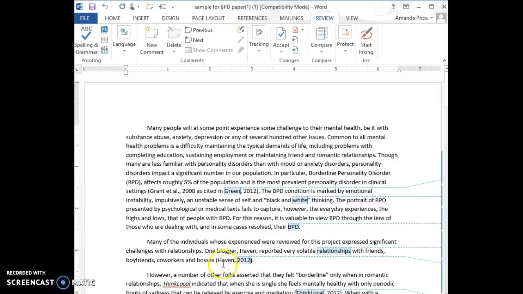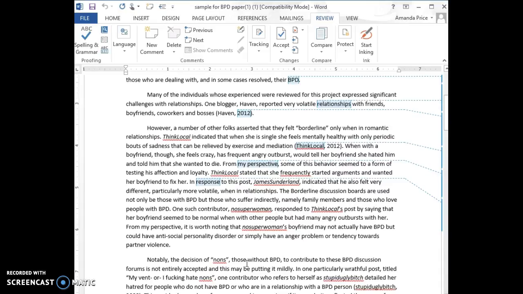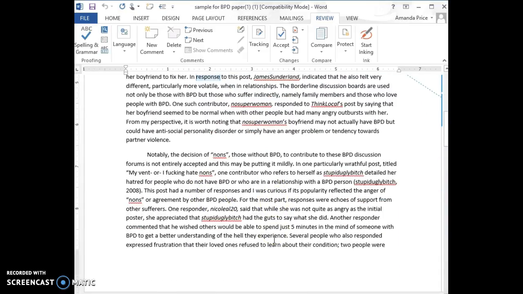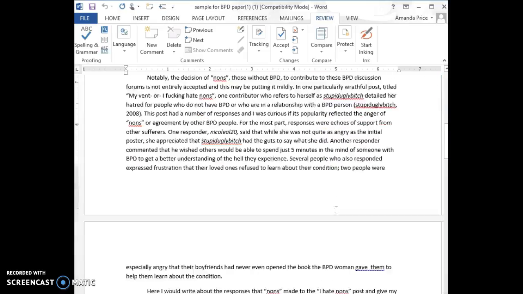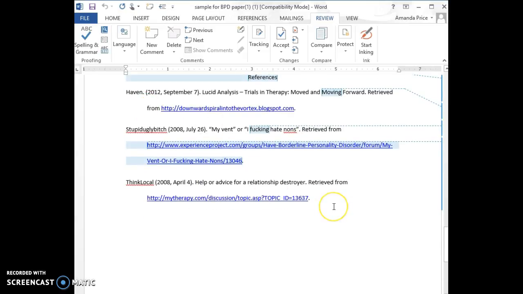So here you have a blogger where the name of the author and the date is actually provided. There might actually be some where there is no date at all, although that's not true. Usually blogs give you the date. But if you don't have an actual name of the blogger, you can use the first couple of words of the blog's title. Then if you go to the end, I also have examples of how it's done in the references section.